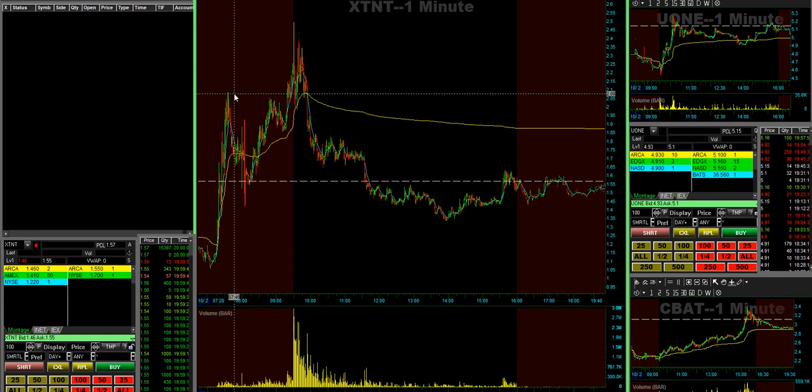The reason I covered it is because I didn't think that it had reached the area of interest fully. And because it was up so much, there had already been so much manipulation, I figured there would be more shenanigans and fireworks, and that's exactly what happened. As you can see, in hindsight, maybe it's hindsight, this could have been a nice long here, but risking higher lows, but sure, whatever. It came up, just like I said in chat, I thought it would break this level to 210s.